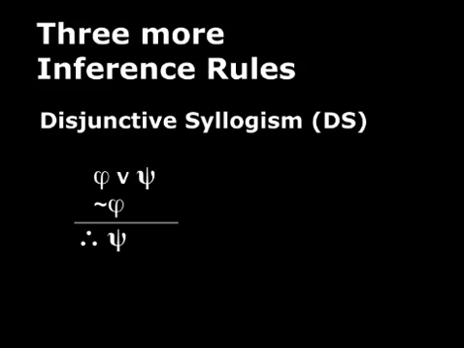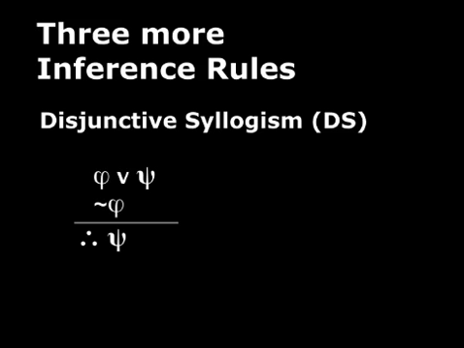Okay, welcome to the video version of the material from Chapter 3 of Basic Sentential Logic and Informal Fallacies. This will be covering the material in Section 3.3. What we have done so far in 3.1 and 3.2 is introduce a proof method and the first two inference rules, modus ponens and modus tollens, and we ran through some examples. What we're going to do now is introduce three more inference rules and then see some more examples.